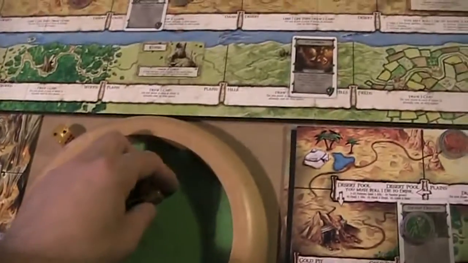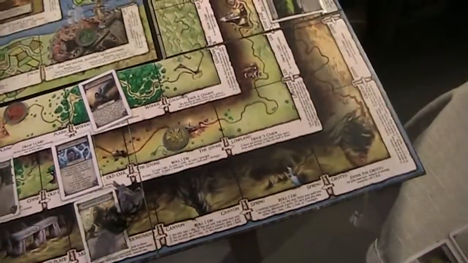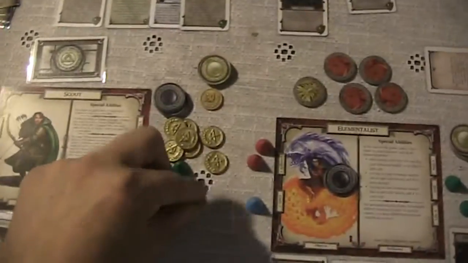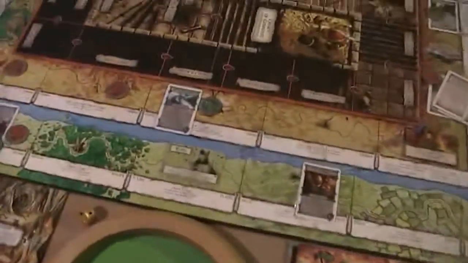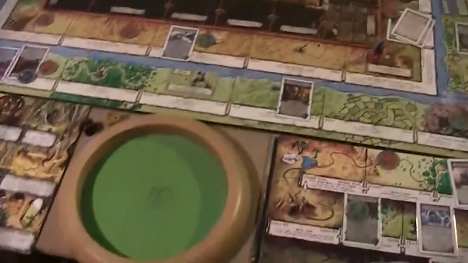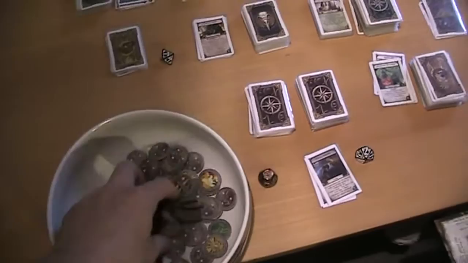Okay, that's not enough, so we're gonna lose that battle. They stay here, and we lose a life point. And then it's the Elementalist, and we're going to draw again here from this cup.